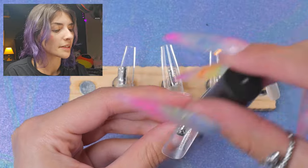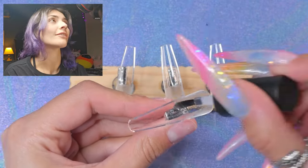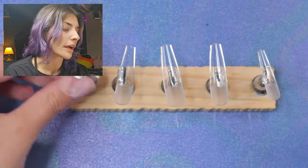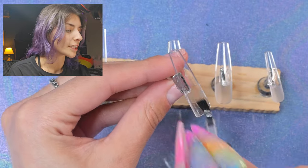I'm probably going to be very scattered in this video because, first of all, it's the first time that I have to pay attention to two cameras at the same time. And also, I just wanted this video to be more of a chill video.